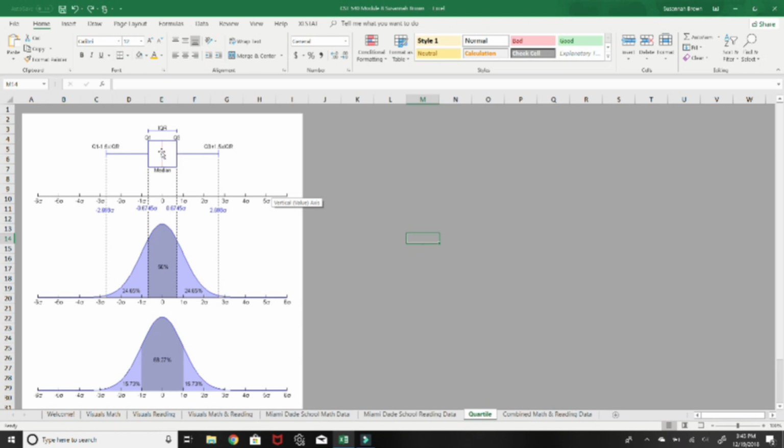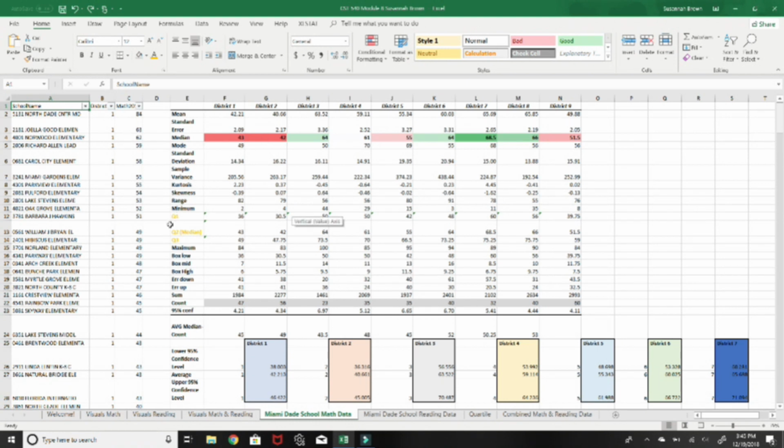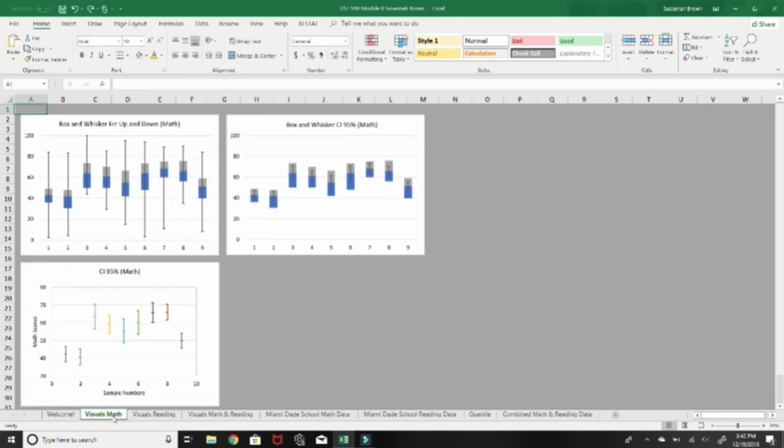So remember, quartile 2 is median, and that's really what the majority of our scores are going to be represented by. Okay, so now that we know what this stands for, we're going to also see that this and this are the same. And I'm going to show you how we're going to apply those right now. So we have the box and whisker using the error up and down scores. And the point where these two boxes meet right there is the median, or quartile 2. This lower portion is also computed using the box low, the box mid, which is the median or quartile 2, and the box high scores, and that's what creates this little box.